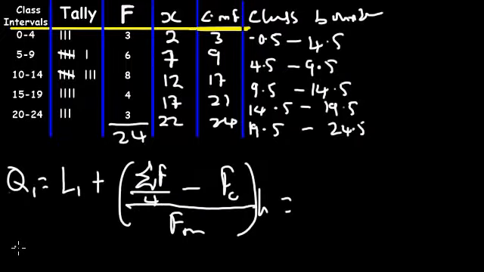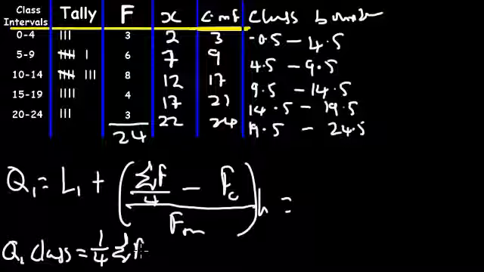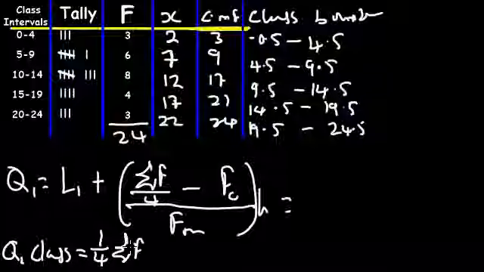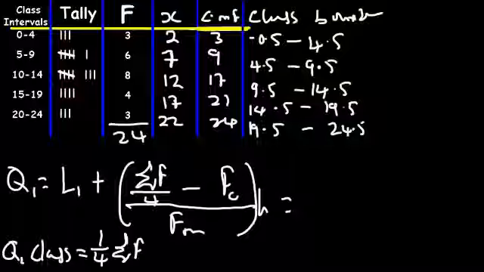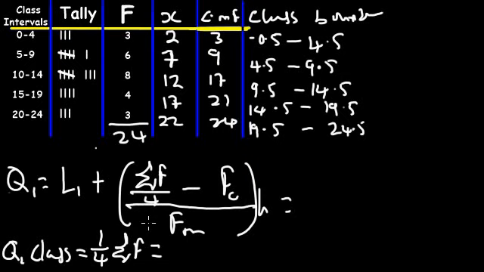So for the Q1 class, that's what I was saying earlier, that's simply 1/4 of the summation of F. If it's the Q2 class, that will be 2/4 or 1/2 of the summation of F. For the Q3 class, that will be 3/4 of the summation of F. Now 1/4 of 24, 24 divided by 4, gives us 6. So the class interval at the 6th position is the Q1 class. This is the 3rd one, then the 6th one will be somewhere around there. So therefore the 5 to 9 class interval is the Q1 class.